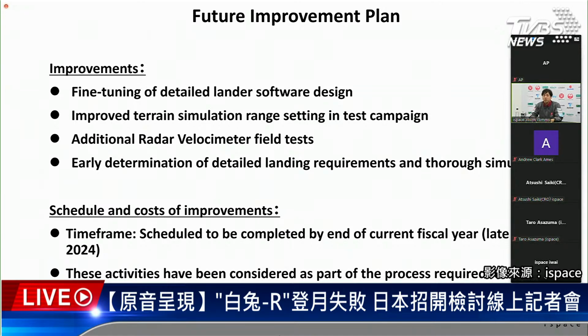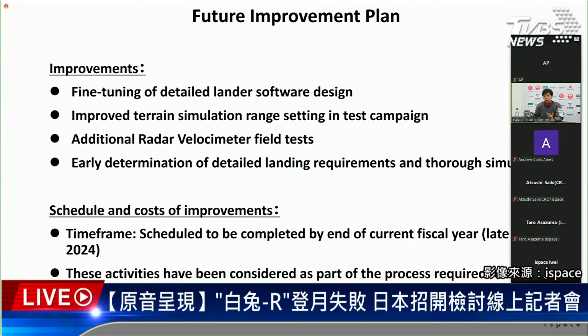And then, in addition, the radar velocimeter. Today, we didn't mention the radar velocimeter very much, but due to the gap between measurement and estimated altitude, I can say the lander just started the free fall from 5 kilometers. However, this radar velocimeter range was from 2 kilometer altitude. That means in this mission, unfortunately, we could not prove the radar velocimeter.